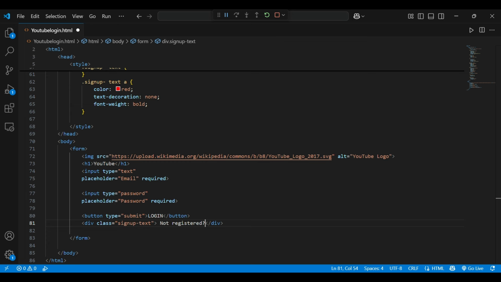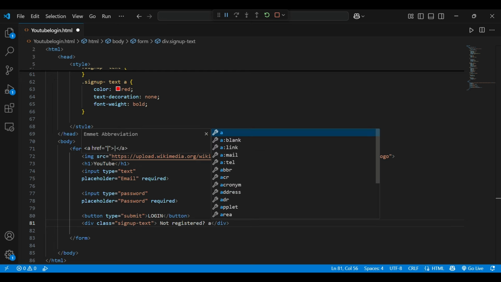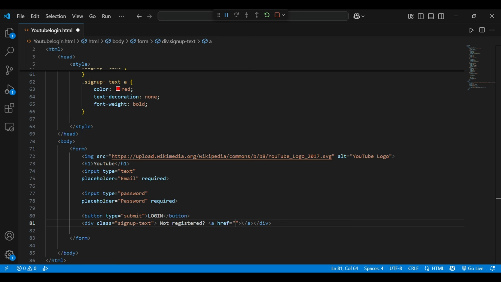So I am using an anchor tag. In that I'm using a hash, and in that I'm going to give create an account.